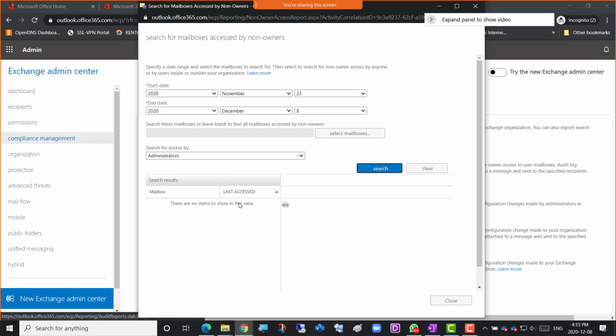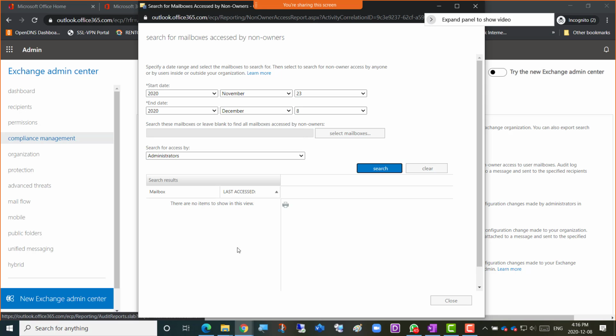But the main thing is that if some non-owner accesses the mailbox, it will simply show you that this username accessed this other user's mailbox. You can't delete it or stop this process; it happens automatically.